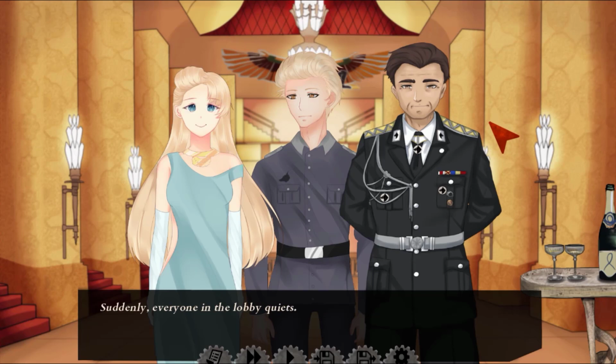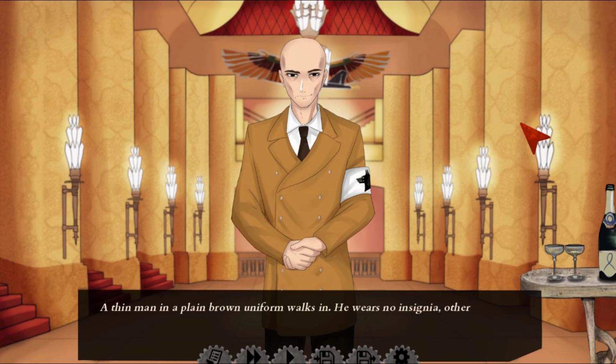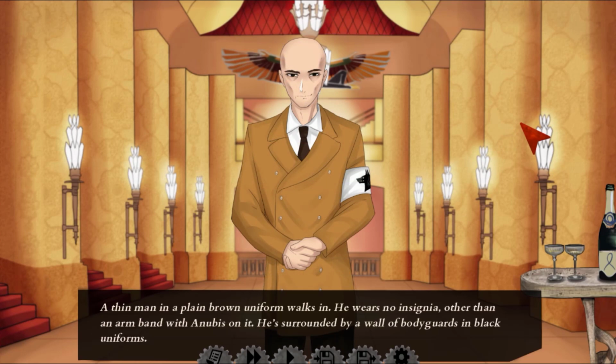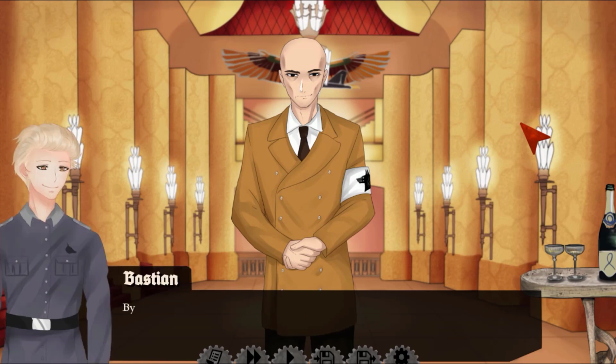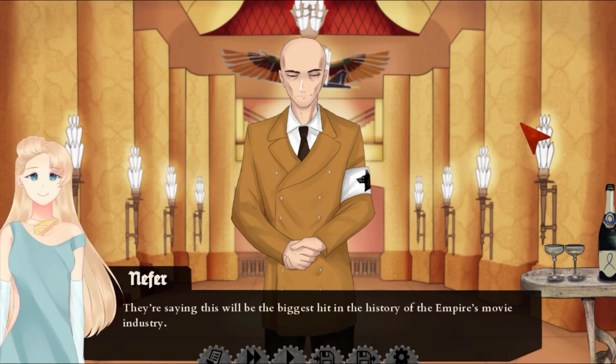Suddenly everyone in the lobby quiets. Almost as one, they turn to look at the entrance. A thin man, okay, that guy looks suspicious, in a plain brown uniform walks in. He wears no insignia other than an armband with Anubis on it. He's surrounded by a wall of bodyguards in black uniforms. By love, it's the Minister of Public Enlightenment! He's freaking suspicious. Yeah, he opens science film premieres, especially high-profile ones such as this. They're saying this will be the biggest hit in the history of the Empire's movie industry!